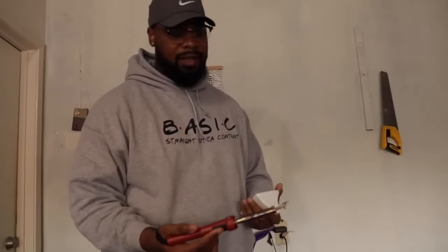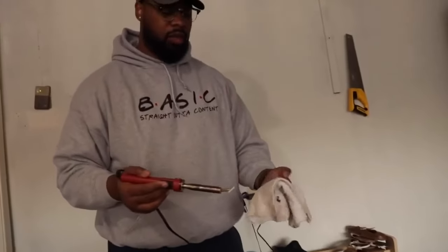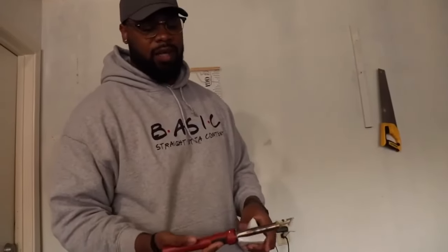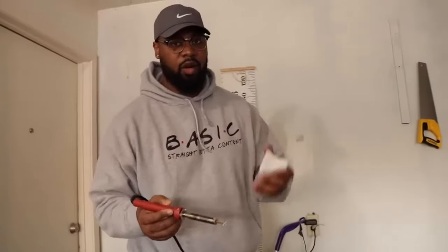You can't really tell that it's on. So I use my little cloth here and touch it to where I touch it, and it's warm. So now I know it does work, even though the light isn't on, but this is very scary. I should probably take it back, but because I'm cautious, I always take the precautions that I need so I don't hurt myself.